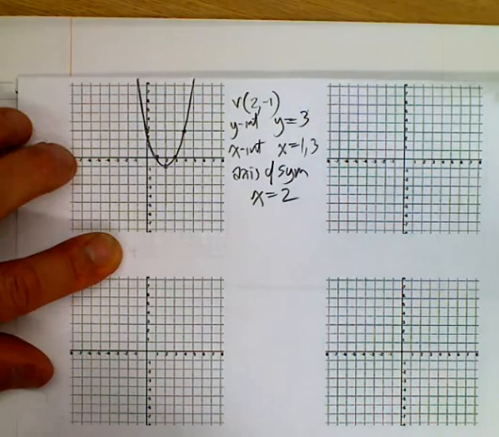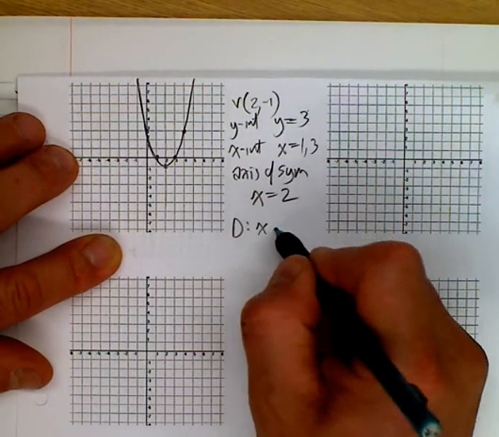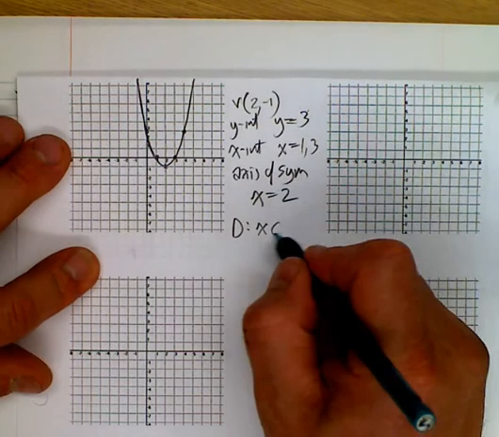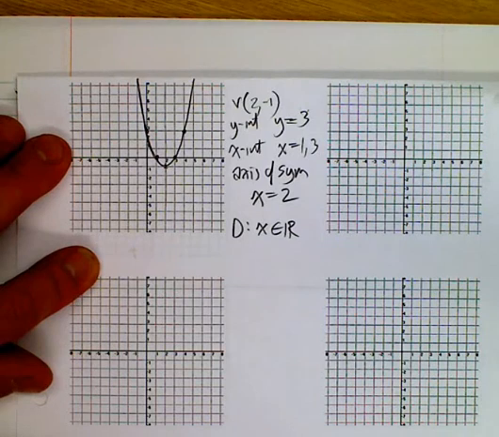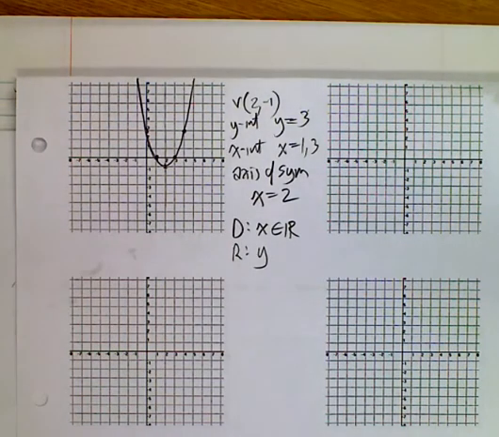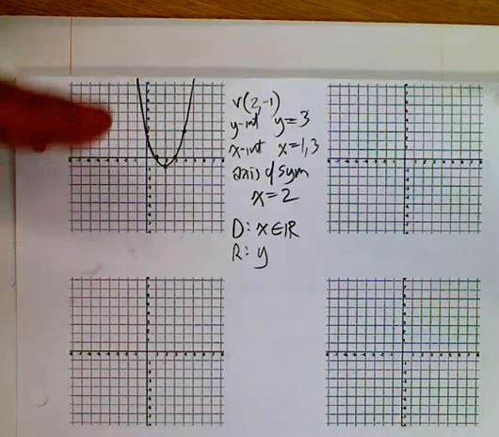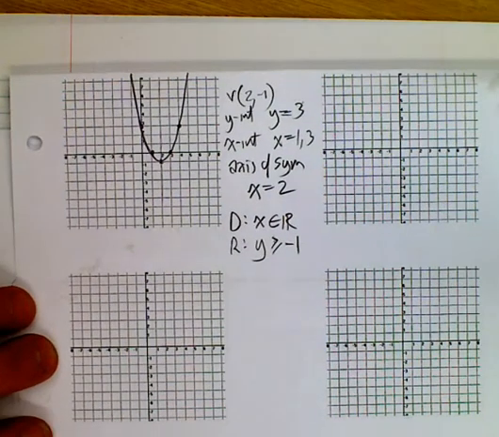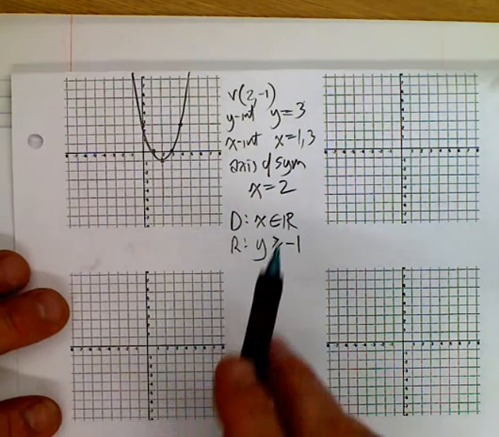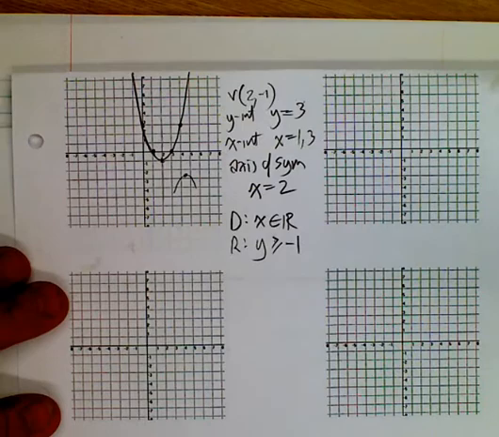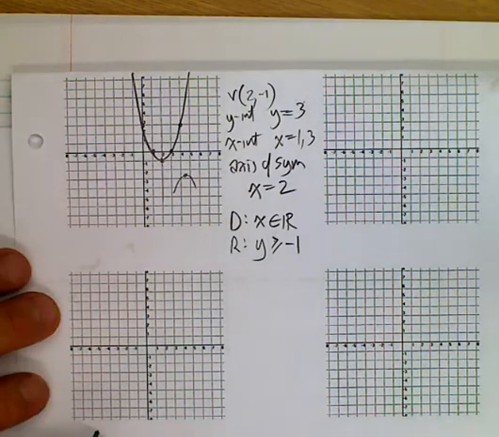What else can we find? Well, the domain. All x's can exist in both directions, so x is an element of all real numbers is what we look at. And then the range would be y, all the y values. Well, this graph exists everywhere above -1, so y is greater than or equal to -1. Okay? Sometimes you won't be able to identify it. Maybe the vertex will be kind of in the middle there. You just have to do your best and make a good guess.